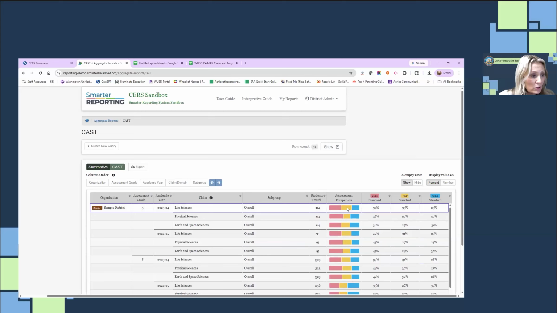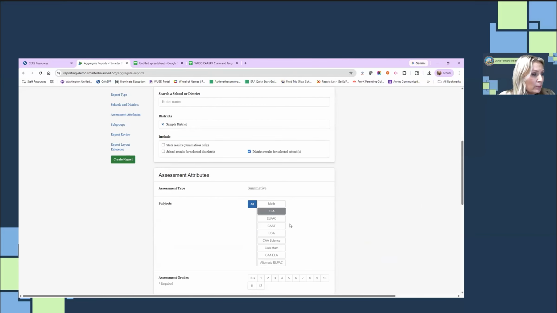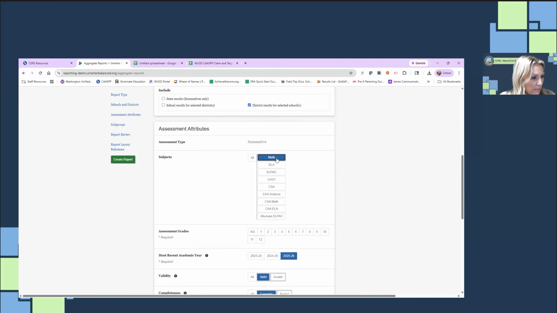So, a wonderful domain related report. All right, I'm almost there. I've got two more, and I want to make sure to show all of them to you before you dig in. I'm going to show the longitudinal report, and this is a wonderful report to look at over time. Let's just go back to math. We're going to choose the grade level spans that I want to look at.